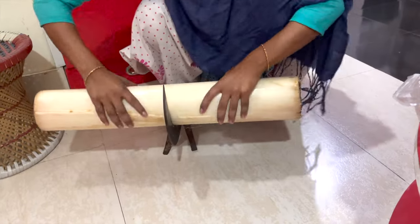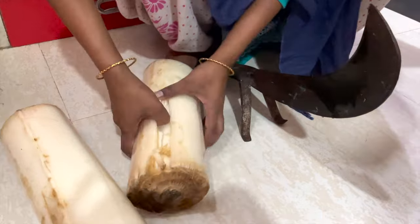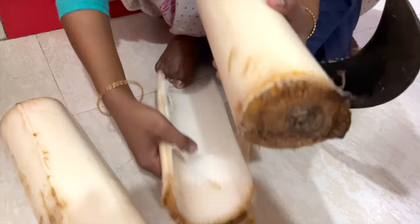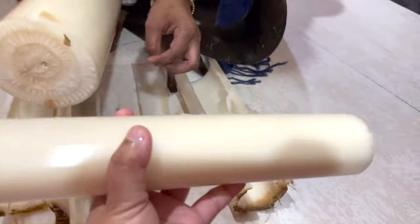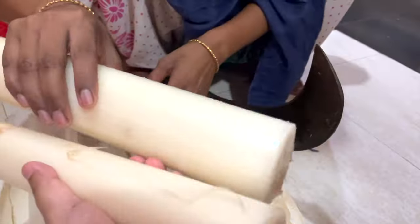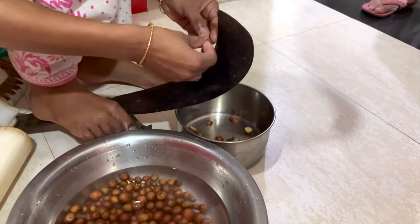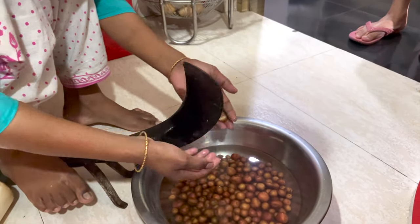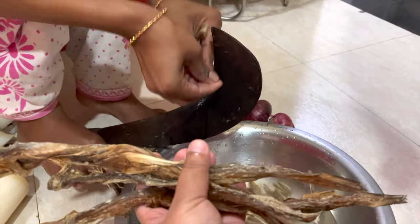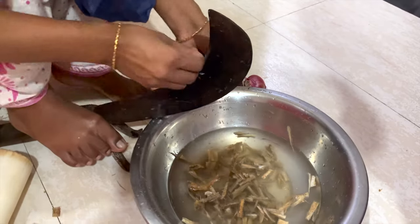To give you folks an idea, preparation for lunch in an Assamese household begins very early in the morning. We've requested the person who helps the family in the kitchen to peel the banana stem. She is also slitting the guti aloo, seed potatoes. A quick tip, soaking the potatoes in advance helps get rid of the impurities. She's also cutting the dried fish which my sister will be cooking.